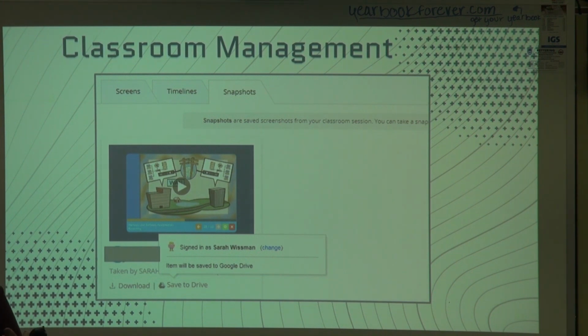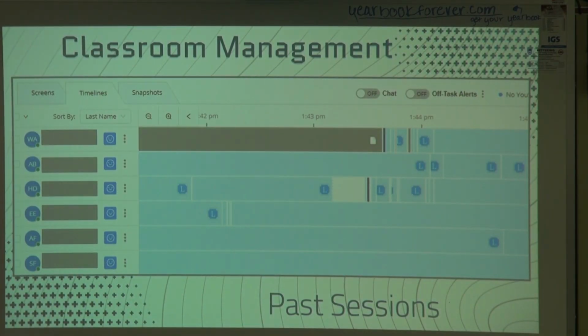And so then you can see, you've got proof to say, hey, yeah, you really haven't been doing what you need to be doing. So if that's something that you ever feel like you need to have evidence of, that is a capability. This is something called a timeline view. So you can either see a screen view when you're live monitoring, or you can see a timeline. And the timeline won't show exactly what's on their screen, but it will give you kind of a big picture to see who's on task and who's not.